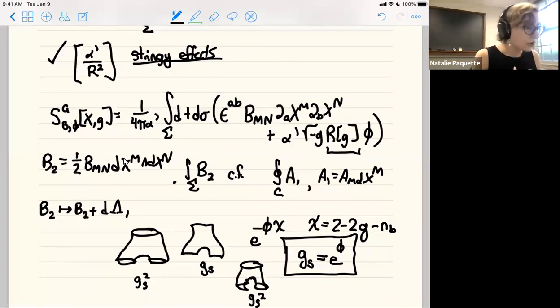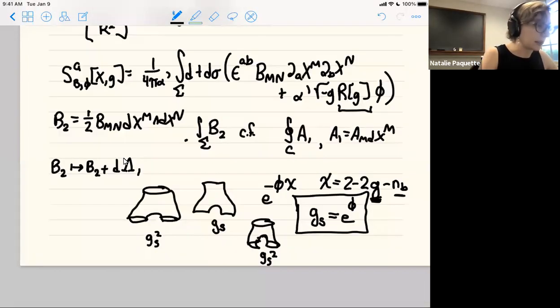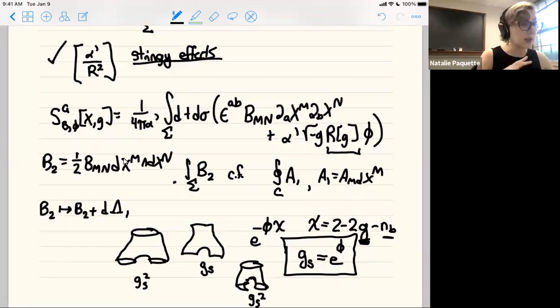And if we're adding closed string loops diagrammatically, what we're doing is adding handles to the worldsheet, which is increasing the genus g. So making the Euler characteristic chi more negative. And in the open string, if we're adding open string loops, what we're doing is adding boundaries. Good. So that's just a very quick and very schematic way to see that the vev of the dilaton is the thing that's governing the string coupling in this kind of worldsheet expansion of string loops.